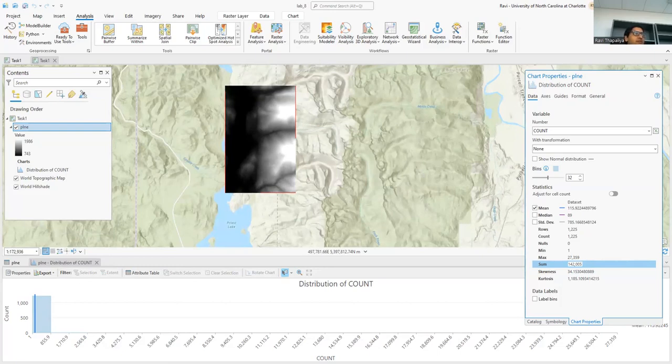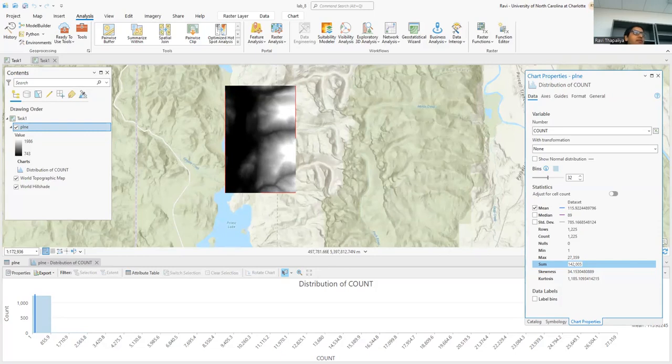And question number 3 says how many cells carry a no data value in the PLNE grid. For that, you can subtract the count of cells with valid elevation values from the total number of cells in the raster and use your answers from question number 1 and question number 2 to help you answer question number 3.